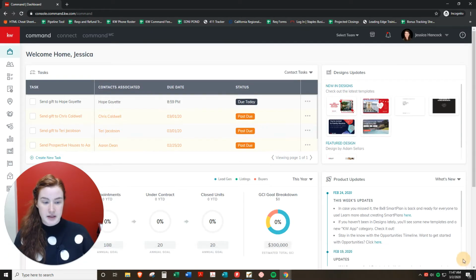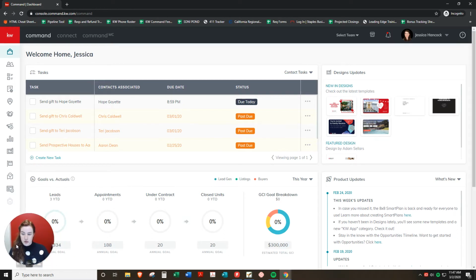And here is the front of Command. Now I'll minimize my window just a little bit just so you can see better, but this is the main dashboard, and they've actually done quite a bit of tuning and different features in this dashboard. You can see real quickly that you have a task list right here, and this is actually a live preview based off of the task list that we're seeing on the left-hand side, but this will actually give you a very clear view of what you need to do for the day.